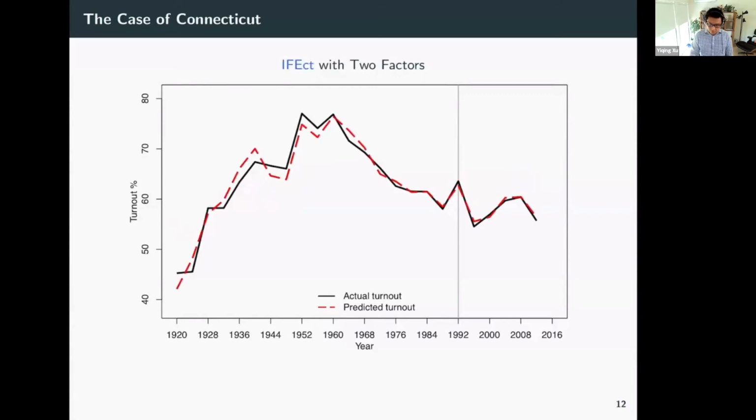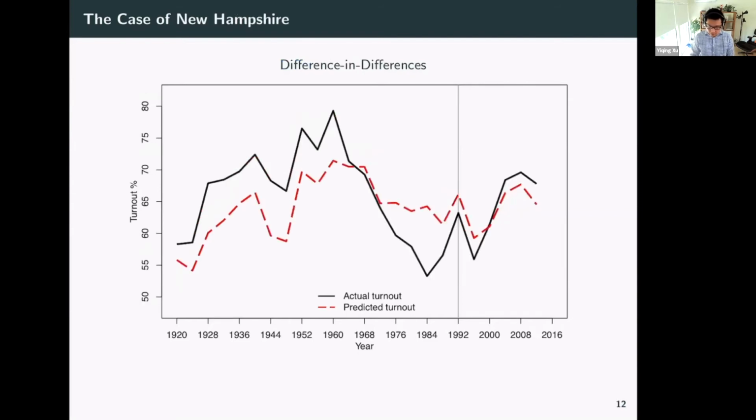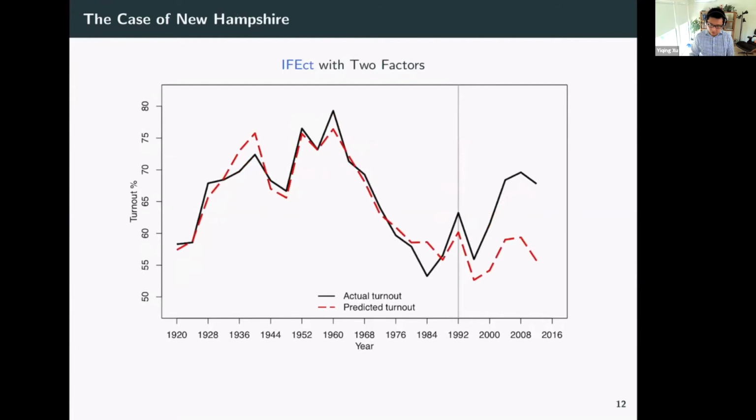If you use the factor model, for Connecticut, there's no effect. So we fit the model using the pre-treatment data, and then we look at the counterfactual outcome. There's almost no difference between counterfactual and actual. Maybe for that state, there's no effect. And for New Hampshire, it's pretty noisy, right? Maybe it's caused by other issues that are not captured by the model. So I have a lot of caveats about this method, because the same threat to DID can be a threat to this type of model, right? A bundle of treatments happening at the same time that is not captured by the model will confound these effects.